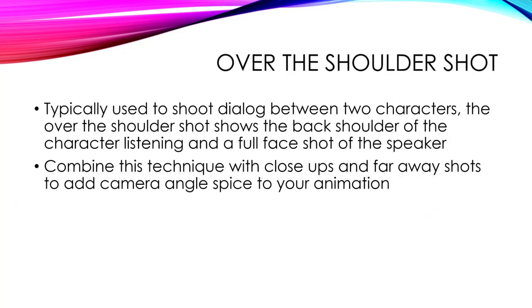First, the over-the-shoulder shot is typically used to shoot dialogue between two characters. It shows the back shoulder of the character listening and a full face shot of the speaker. You can combine this technique with close-ups and far-away shots to add camera angle spice to your animation. So let's look at what I'm talking about.